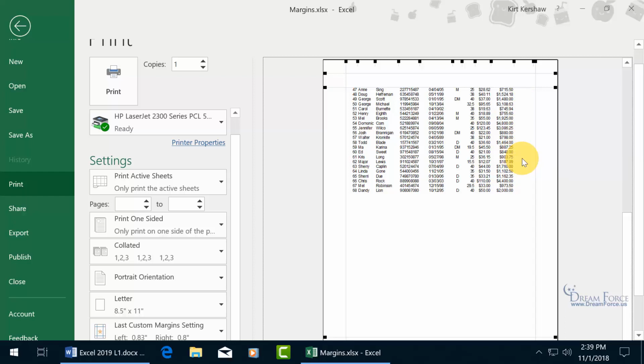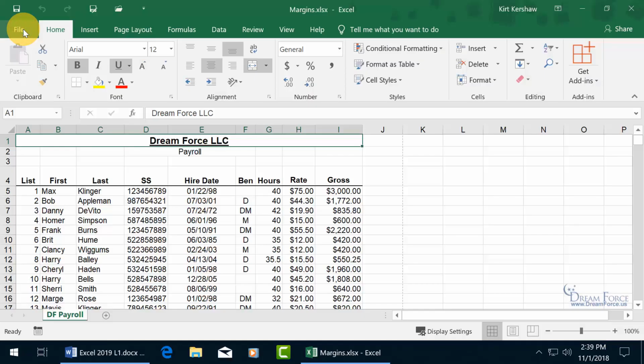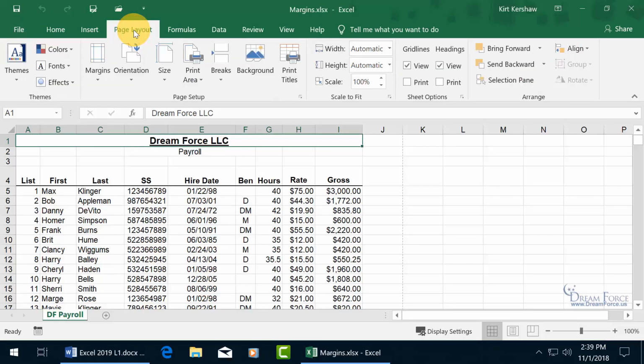So you can adjust those page breaks as another way to work with your data to be able to adjust what you want to print on one page as opposed to breaking and splitting and printing on another page or any additional pages. Try to squeeze everything into one page. You can do it this way backstage, or let me scroll down to the bottom to turn these things off by deselecting it. You can hit the back arrow, come up here, go to the Page Layout tab, and you can go to the Page Setup group and click on its expandable dialog box button.